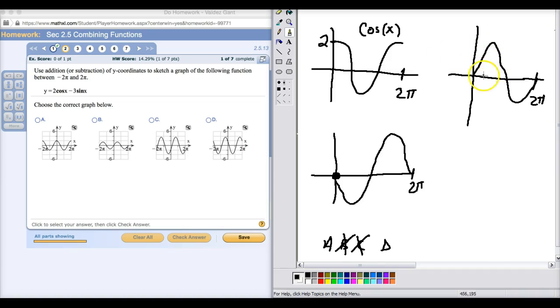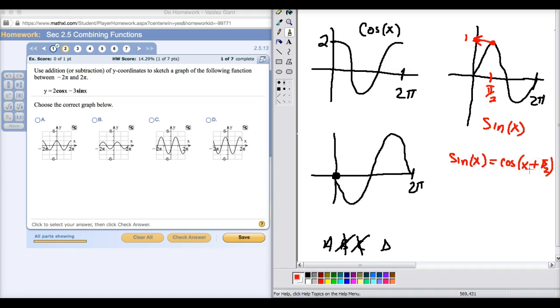If I wanted my sine function to look like cosine, all I would have to do is a phase shift to the left. So we know that sine of pi over 2 is equal to 1. If we take this point and drag it back pi over 2 units to the left, we would see that this particular sine function would actually turn into a cosine function. So what that tells us is that the sine function is really the same as the cosine function, just with a phase shift of pi over 2 to the left.